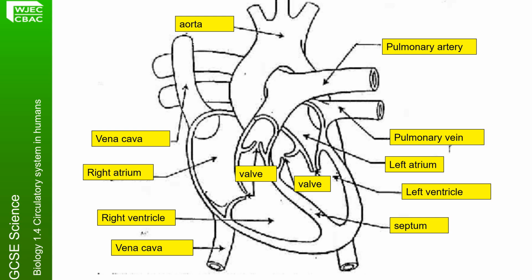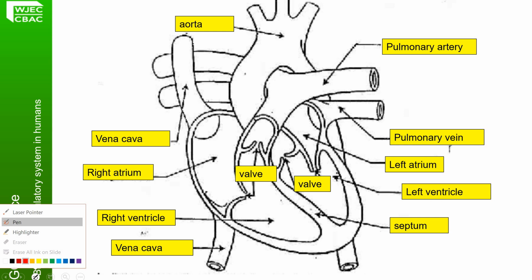So if you turn to page 25 in your book, pages 25 and 26, in front of you, you should be able to see a cross-section through the heart, and you should be able to see the names of the blood vessels labelled on this, and the names of the chambers. They haven't given you the specific names of the valves, but I'll go over those now as we go through this. So I'm going to start with a red pen. And red is going to denote oxygenated blood, so blood with lots of oxygen.